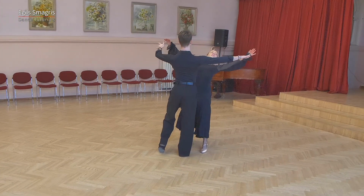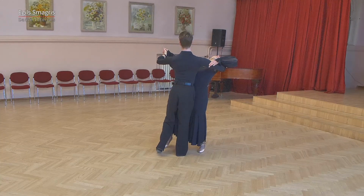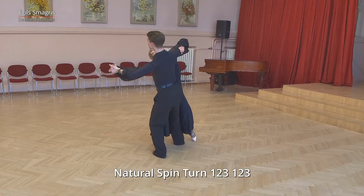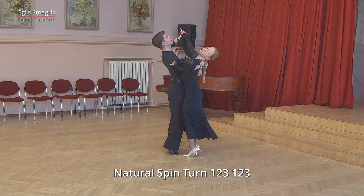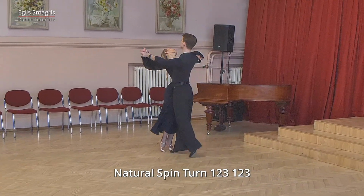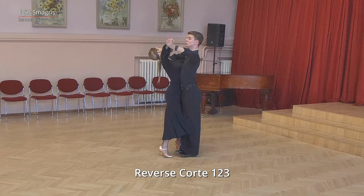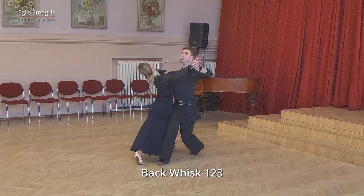So we take close hold, preparation step, and then we dance natural spin turn with lady's brush between 5 and 6. Then reverse Corte, man closes feet without weight. Back whisk.